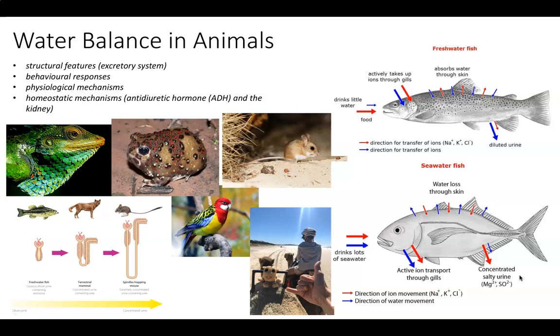Finally, we can talk about homeostatic mechanisms. So we have in mammals this hormone called ADH, and that stands for, as you can see up here, anti-diuretic hormone. And as the word kind of sounds like diuretic, that's like losing fluid. So anti that, it means it's this hormone that stops us from losing water. And it's released by the pituitary gland and is simply responsible for conserving water.